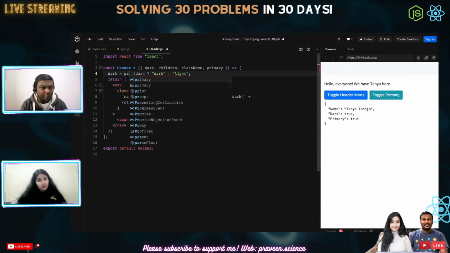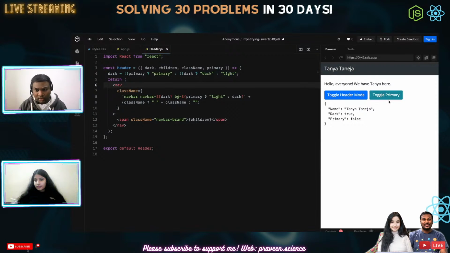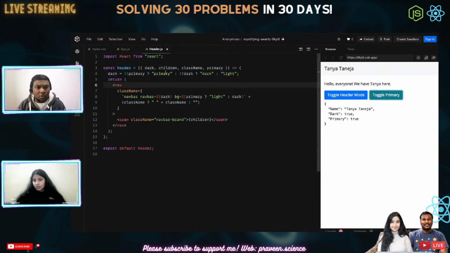If primary, then primary, else this is gonna work. Okay, cool. Let's see. Toggle primary. It's not actually toggling primary. Primary is false. This is primary is true. So dark becomes primary.